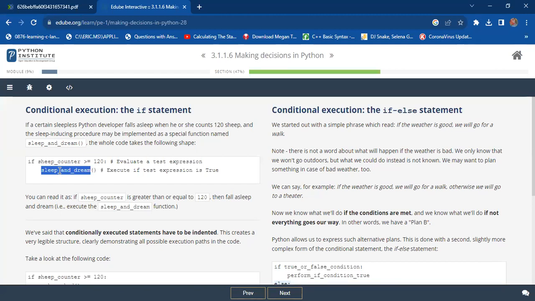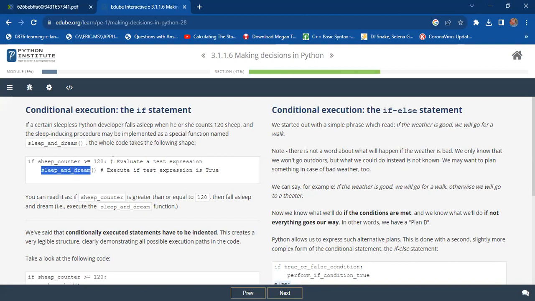It will be ignored until the sheep is 120 or 121, and then this sleep and dream will be executed. Or it's 130, it's greater than 120 or equal to 120. This sleep and dream will be executed.